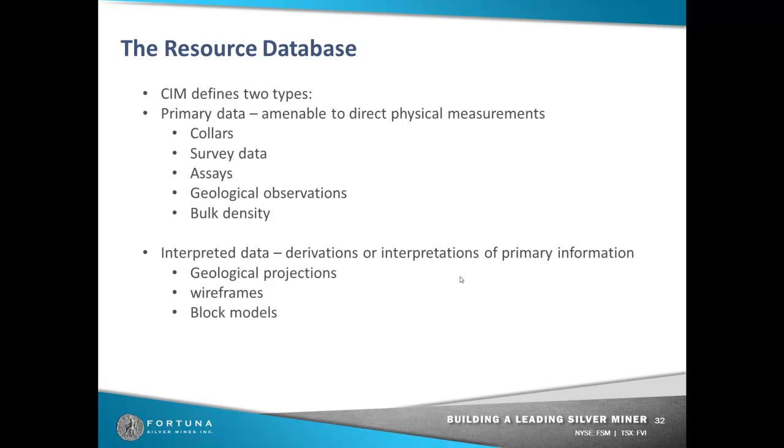The block models themselves are also secondary forms of interpreted data. They are often reliant on the wireframes, the geological projections, and all the primary information which we've initially collected. They're the culmination of all the information that we've gathered, all the interpretations which we've made to finally form the block model, which will then be used in evaluating the value of the ore and whether it's a viable project for us to be able to mine and make money from the operation.